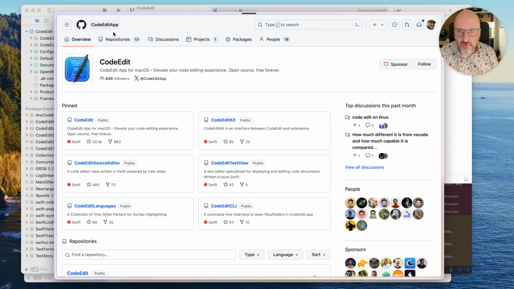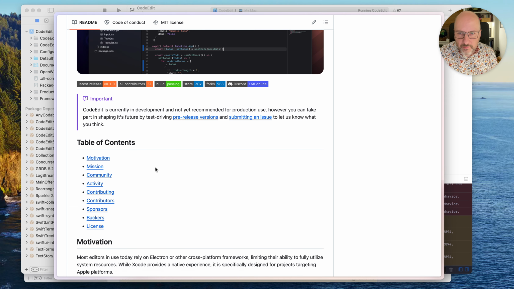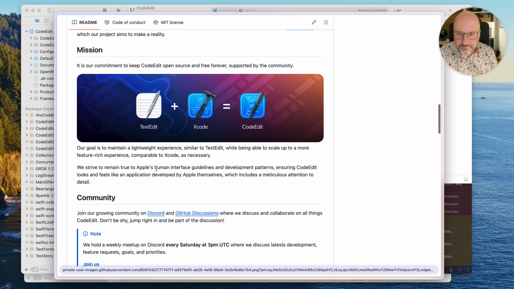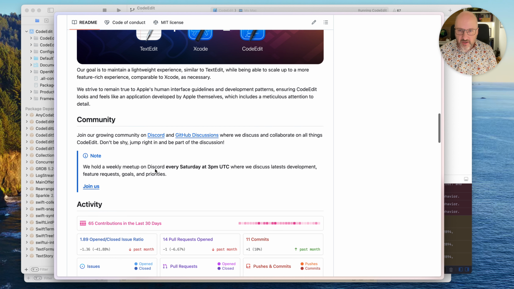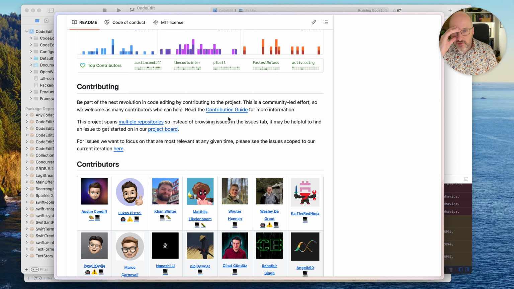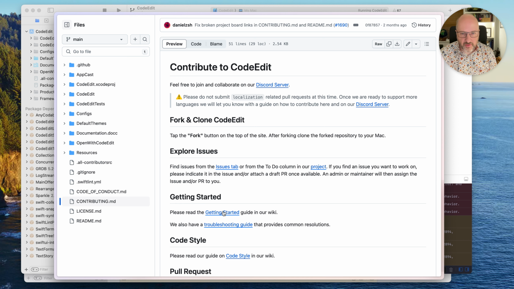If we go back to CodeEdit, one of the other things that I really like is that they've got some documentation about how to get started contributing. So if you zip down to the contributing section, there's a contribution guide. And what I noticed in here was that there's this getting started guide on the wiki.